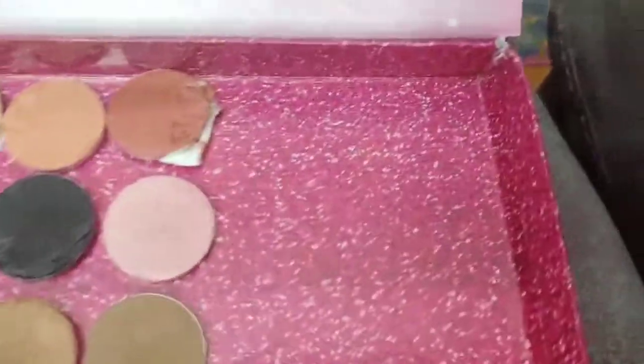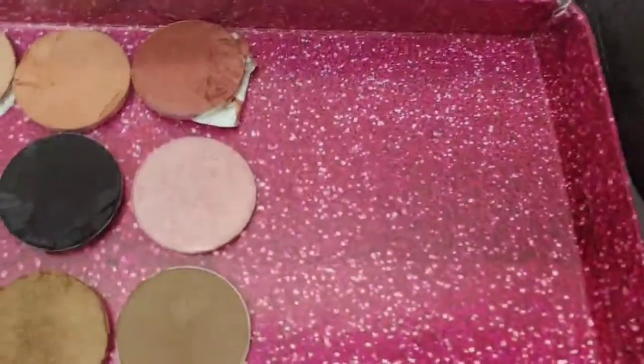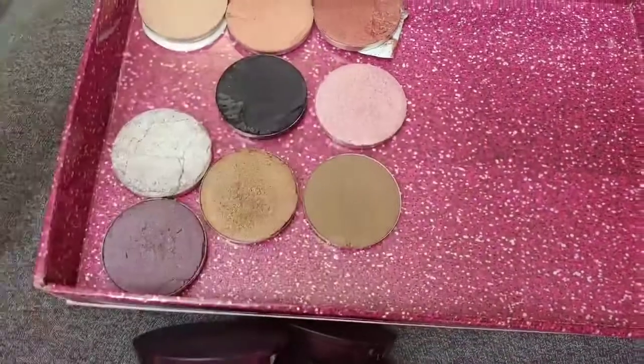So here are, oops, and the one on the ground. Here's a whole bunch of the extras, so I'm just going to recycle these.